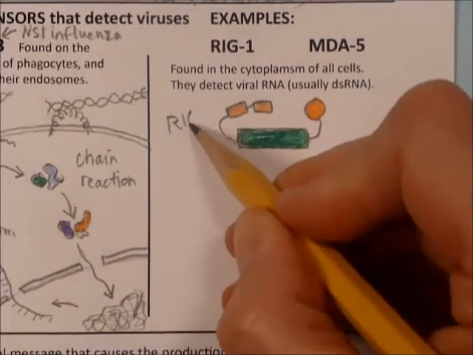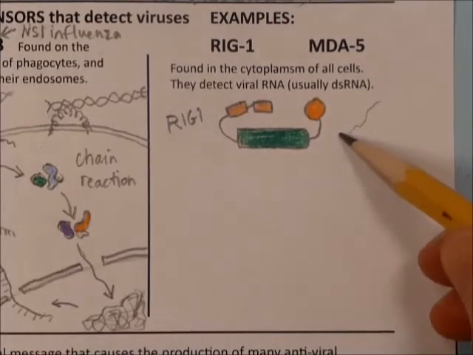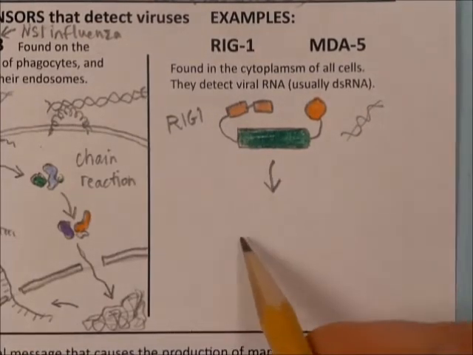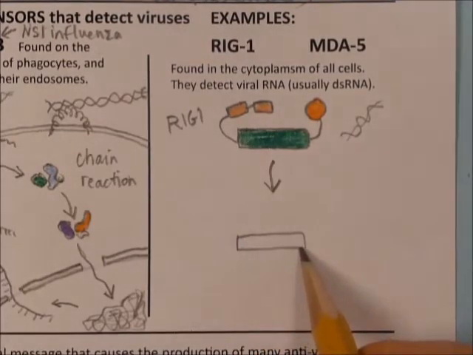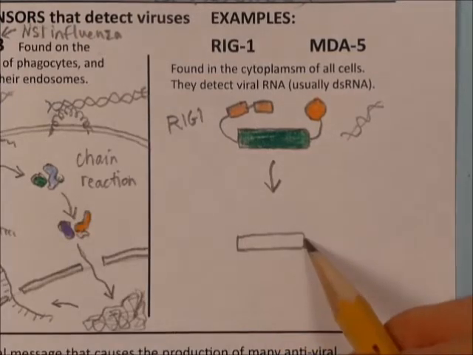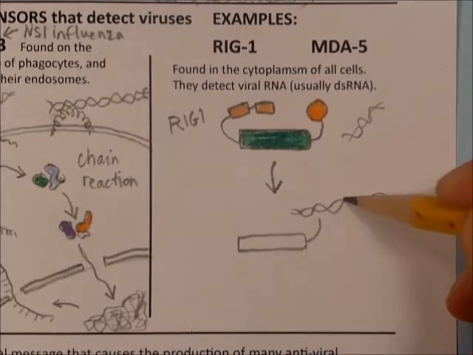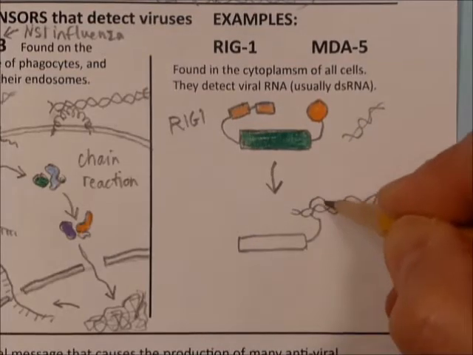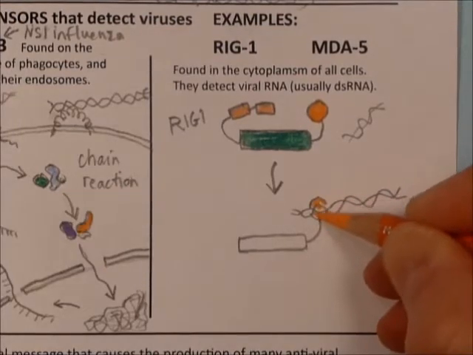Make sure we know this is RIG-I, so which one we're drawing. And then along comes some double-stranded RNA. We'll draw it hitting the sensor down here. I'm going to draw the same thing again. This time we're going to draw the double-stranded RNA across the sensor. Again, double-stranded RNA is not specific to any virus, so this is non-specific defense. So I'm going to make my little protein showing through.